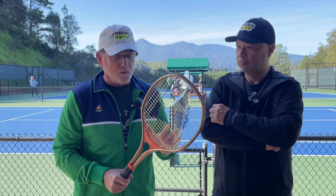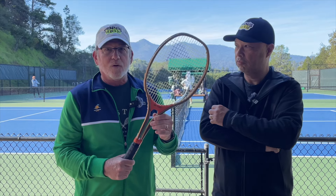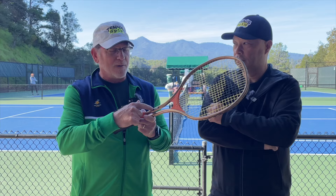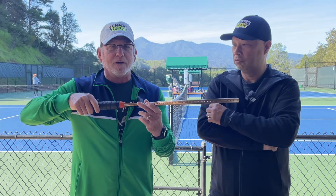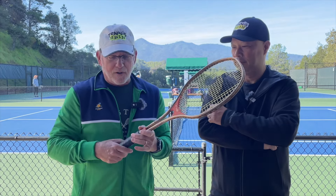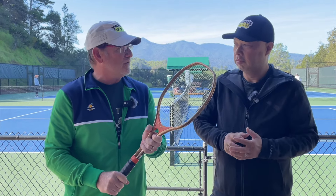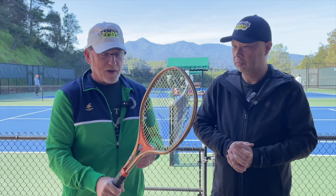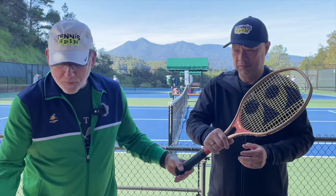It's one of the only old rackets I've tried like this. It's from 1980 — it's called a Yonex R1 OPS. This particular racket was missing the sticker, and I think that was to tell people this was not run over by a car — they actually made it that way on purpose. It stands for oval-pressed shaft. I strung it up, took it out, and hit with it. It's stiff, it's accurate — razor-sharp accurate — it's got nice power, nice balance. I was so amazed; I told Harry, this is the real deal.